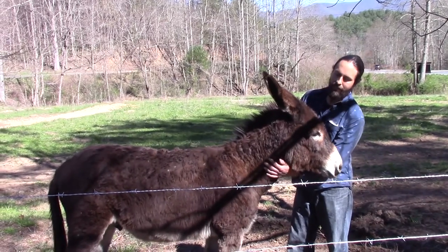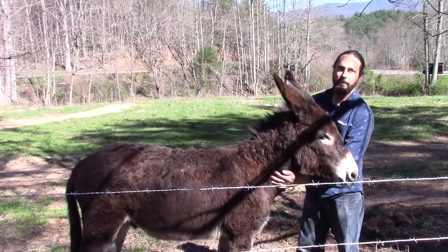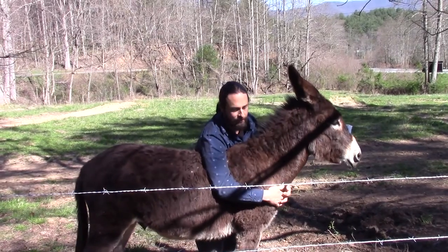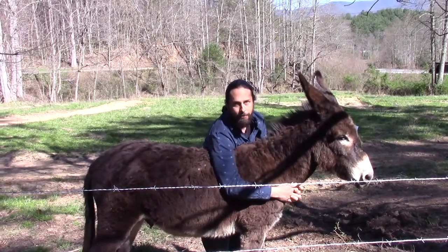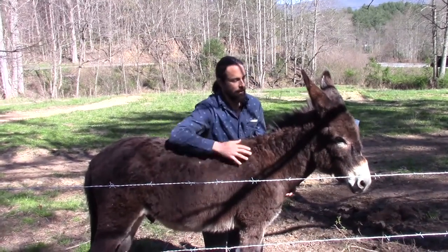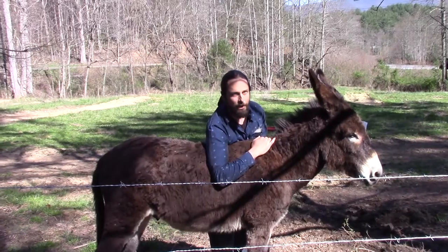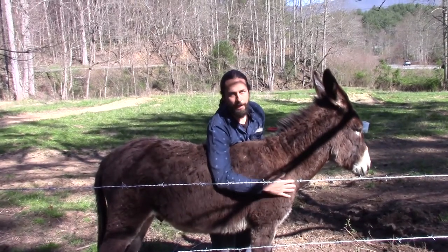I think Amos is going to be a trail mule. Every once in a while I'll get on his back and start off leaning on him like this so he knows what it's like to have some weight. At his age you really don't want to saddle him up and ride him for any long amount of time — you really just lean on him a little bit. I could probably get on his back today and ride around for about five minutes, but that's the most you want to do when they're this young. They're not really ready to ride until they're about two or three years old, depending on their breed and how big they are.